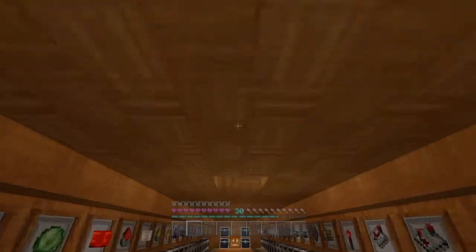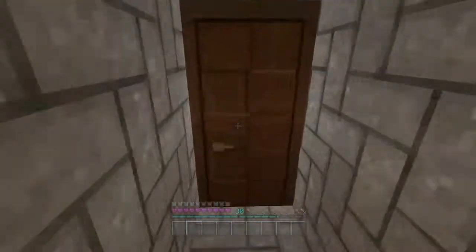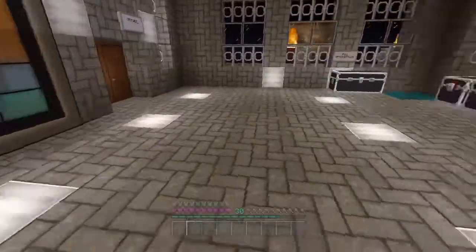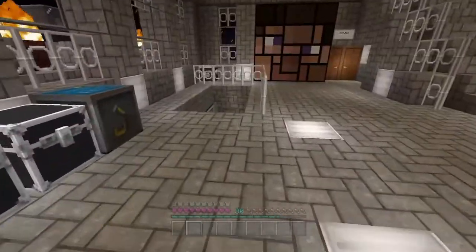I did some hidden lighting here, which was kind of fun to do. This is a survival world 100%. I've had other people in the world creating other things in this world. This is my brewing station here.